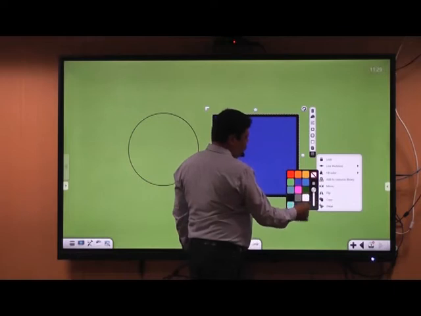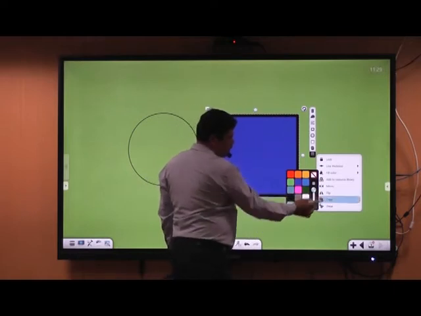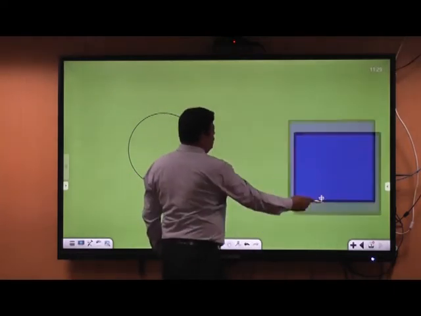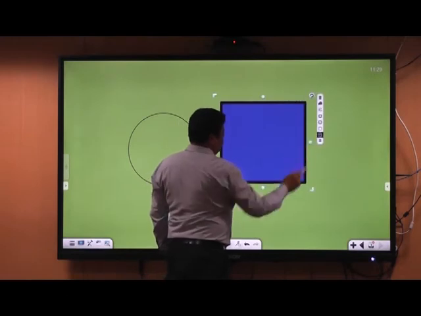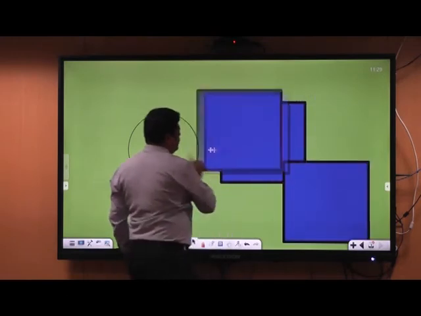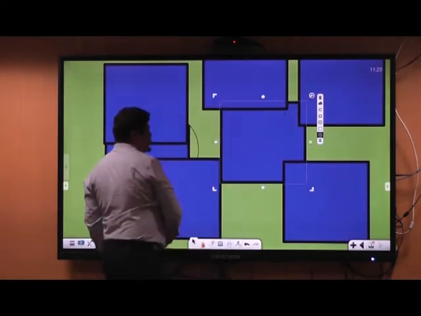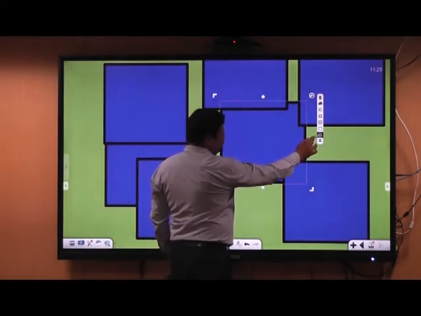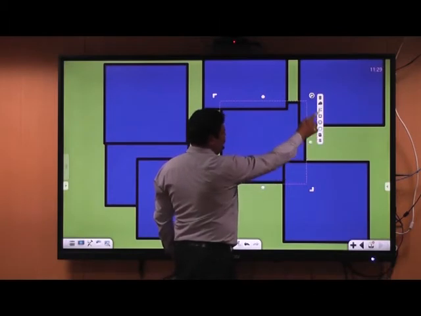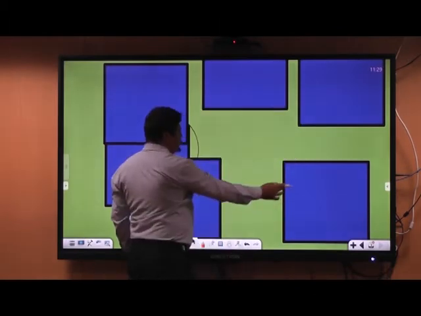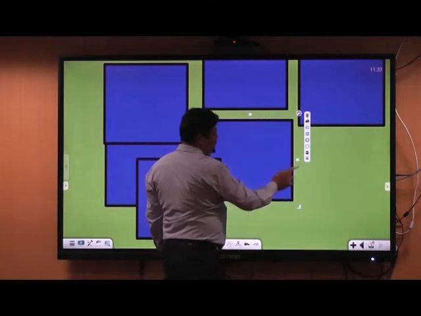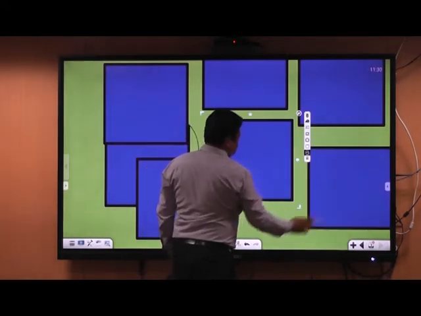And then if you want to make copies, you can just click on this one, and it's endless. I click on this and I can drag any number of copies, as many copies as I want. I can just drag and put it wherever I want, this way. You just click on this one and then the number of copies. If you click this, obviously it gets deleted. Again, you can take another image, click on this, click copy, and you can take another image like this.